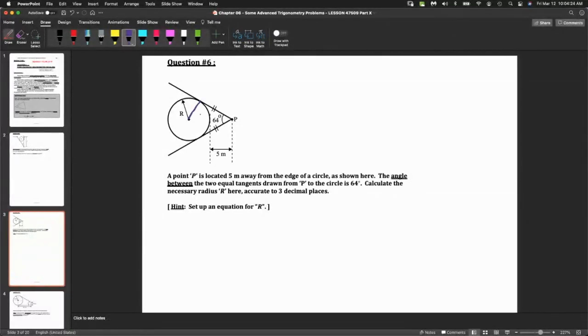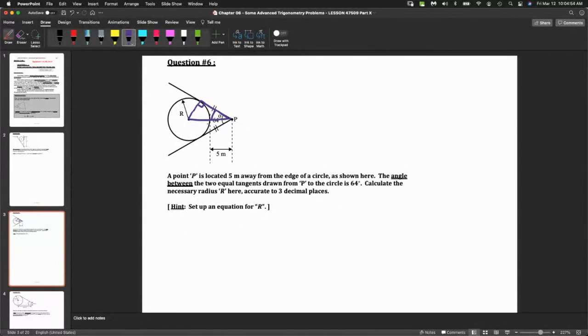So here we can draw a perpendicular, which is basically the radius. The radius and the tangent, remember, they meet at a right angle. So there's a secret right angle there. And also using the angle bisection, bisecting means cut in half. That's right, you get the two triangles in there. So there's that triangle. That's the triangle we need in purple. So this angle here is half of 64, which is 32.